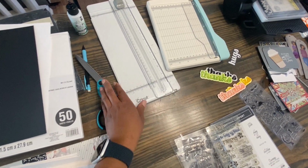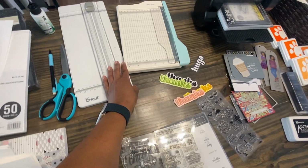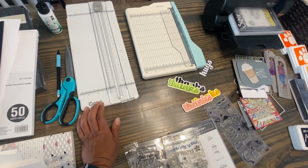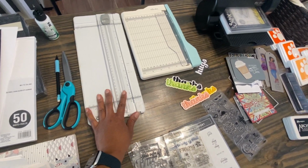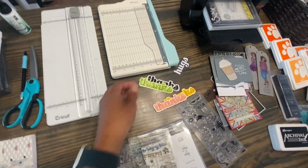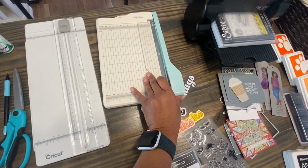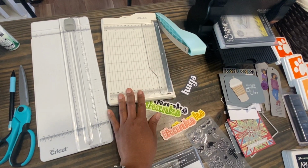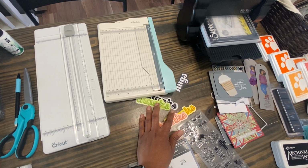Now, I use scissors on occasion. Got a pen to make marks if I need to. This cutter I got with my Cricut, and for whatever reason it's my favorite. I've been using that for years. They make all kinds. I would suggest some type of guillotine cutter. On occasion I use that, but it's good to have when you need it.